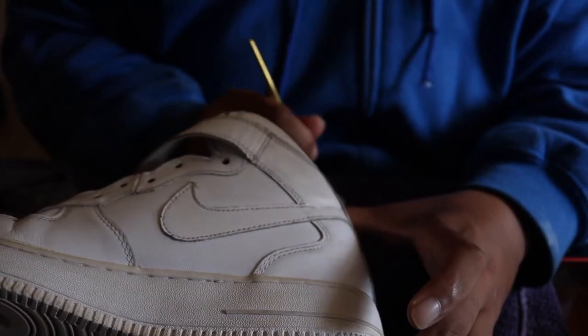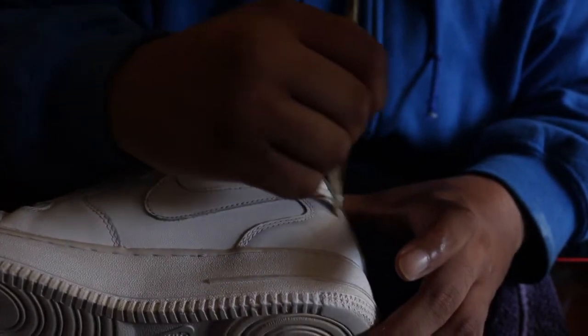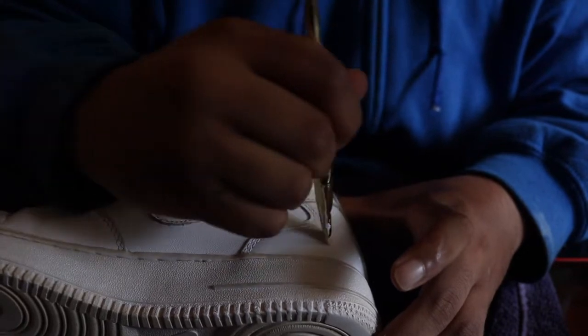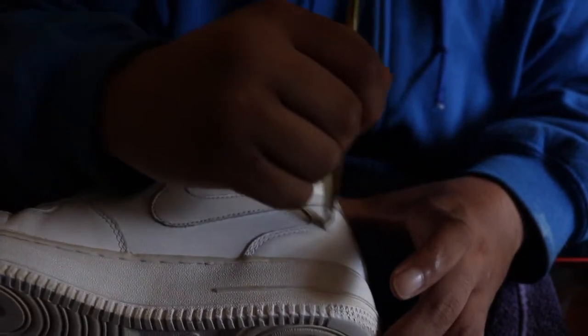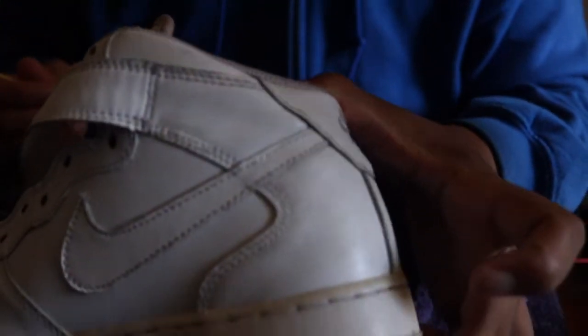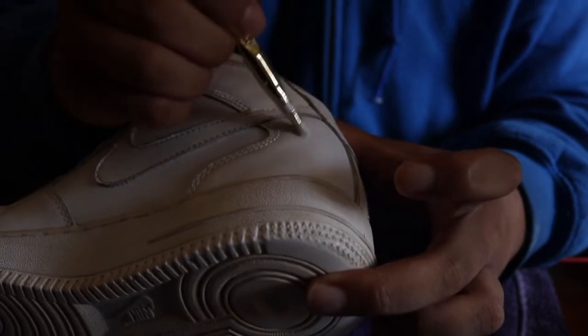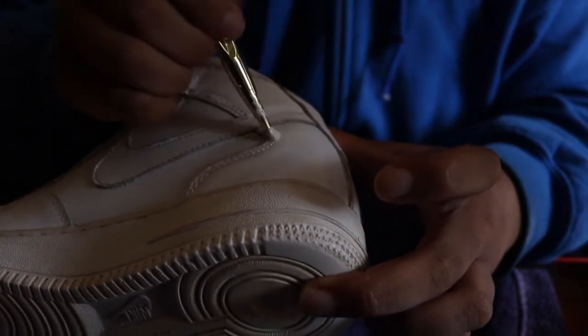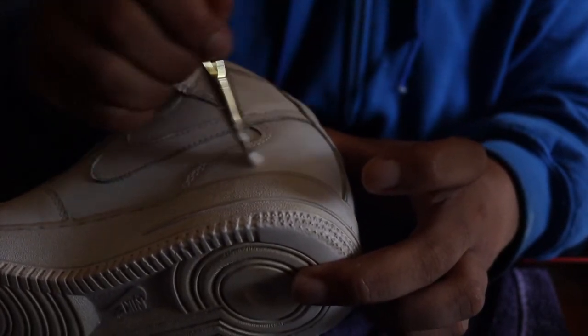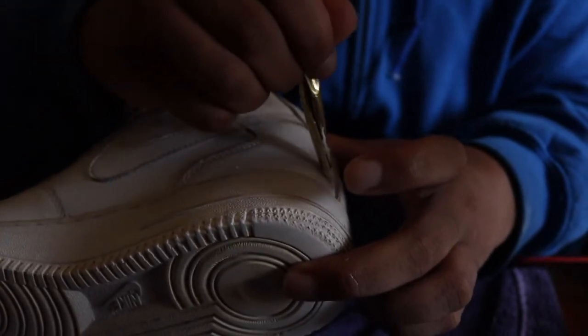Get a little bit more paint from the cap already and just go over it. Alright, you can see it's 10,000 times better. It doesn't even look like it's been touched, but we're just going to go over it one more time for you guys. And that's what you want to do with all sections like that.